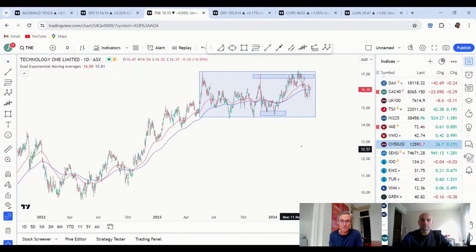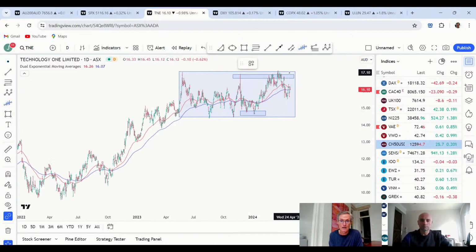So I'm looking for the price to get above the range and start moving higher. Then I can buy the breakout. I can put an exit stop back within the range and then see if it runs. If it runs, great. If it doesn't, loss is relatively small. But this way I prefer because I'm going with the trend.